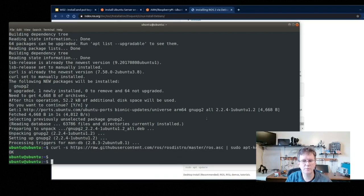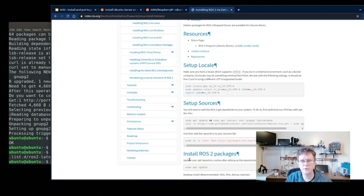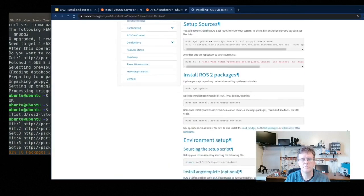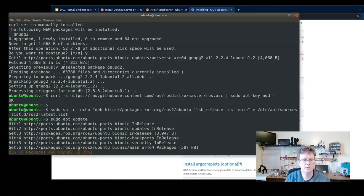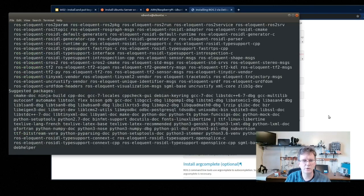Okay, and then go on to the next step to add the key for ROS, and then add the repository. Okay, so that's all set. And go ahead and update again. Then after that's done, I'm going to install ros-eloquent-ros-base. So that's installing ROS Eloquent ros-base.